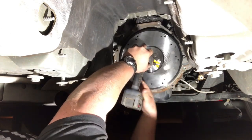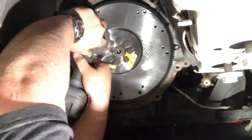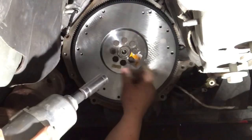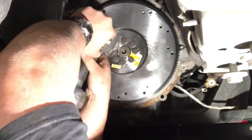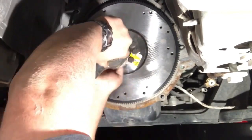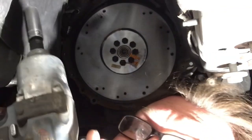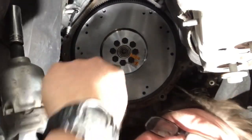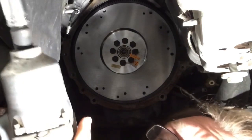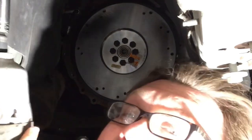Also, star pattern. All right, now I'm gonna go around one more time. If you do decide to go this route, take extreme caution. These guns can put out way more torque than that crank can handle. So if you ugga-dugga the crap out of this thing, you're gonna pull the threads right out of the back of your crank and you're gonna be buying a crankshaft.